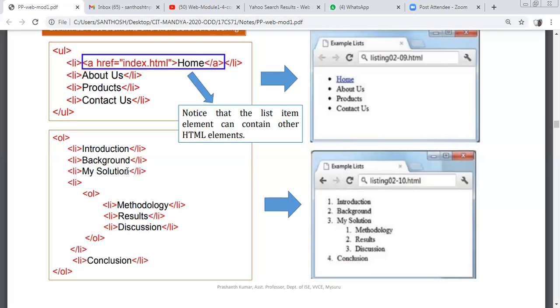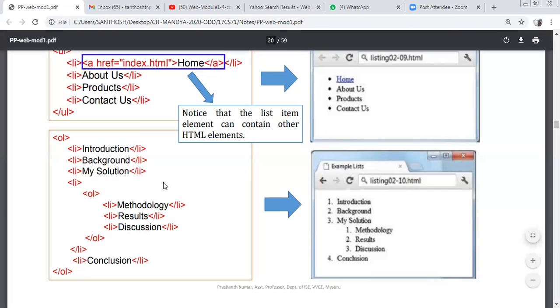You can also nest. So here the OL tag is an ordered list. By default, an ordered list will be displayed in the form of numbers. It will display numbers by default: 1, 2, 3. Three list items are there, right? And for the fourth one, inside that we are nesting, which means again we are calling another ordered list. So if you are nesting an ordered list, again it will start counting from 1 itself: 1, 2, 3.